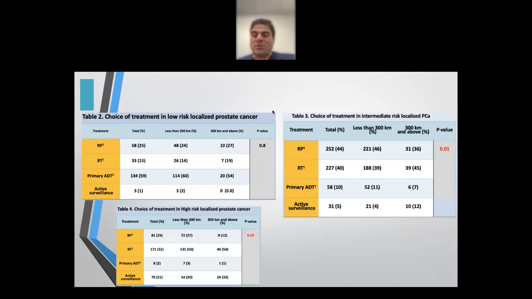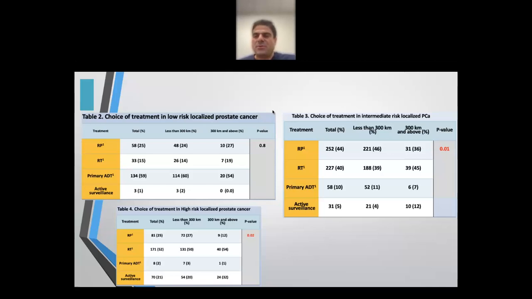But once you start talking about high risk, there is a significant difference between the patient groups basically for the treatment of choice. And surprisingly, you can find even higher numbers of patients in the region going for active surveillance for high risk localized prostate cancer, which is treatable, but they go for active surveillance, which is not guidelines driven at all. And for the intermediate risk, this is where we found it interesting, that where we usually have a balance between the surgery and the radiation.